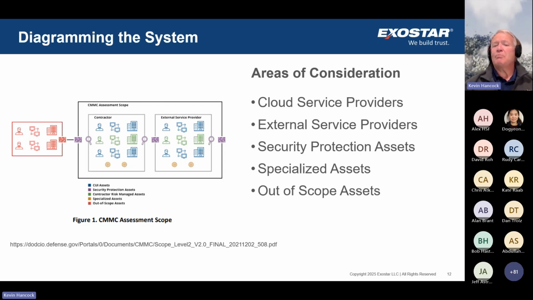Are you using a managed service provider, one of those external service providers? Are you utilizing a cloud service? How do you utilize that? How do you define the individuals and how they get access to those systems? All of those things will be part of that system security plan that you'll provide to that third party, and that you'll write those policies and procedures around when you think about defining that overall system for your compliance with NIST 800-171.